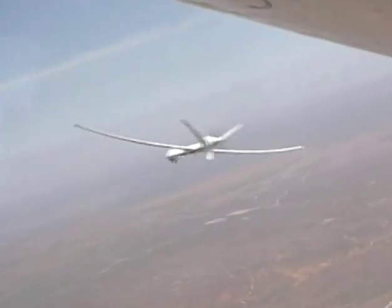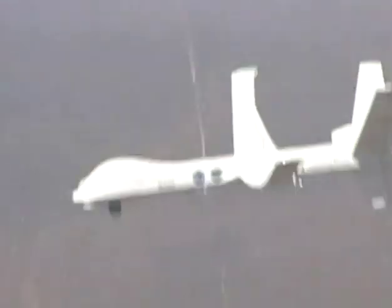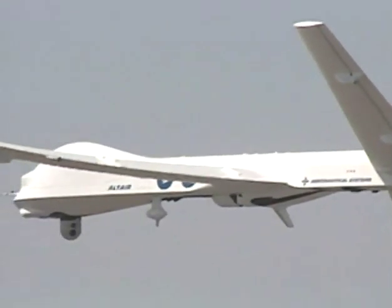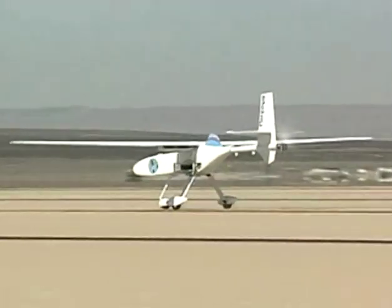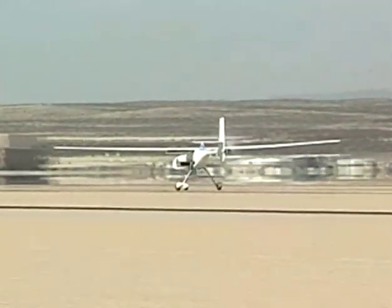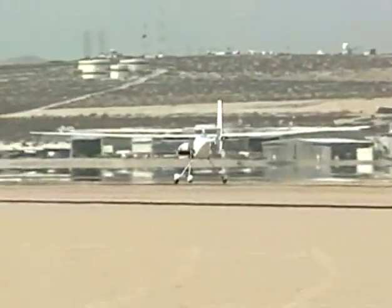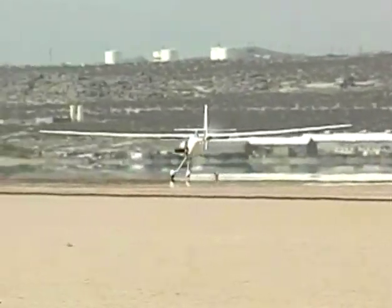Two such aircraft were the turboprop-powered General Atomics Aeronautical Systems, Inc., Altair Predator B, and the piston engine-powered Aurora Flight Sciences Corp Perseus B. Both of these ERAST aircraft were remotely piloted and designed to fly as high as 60,000 feet and on missions lasting up to 24 hours or more.